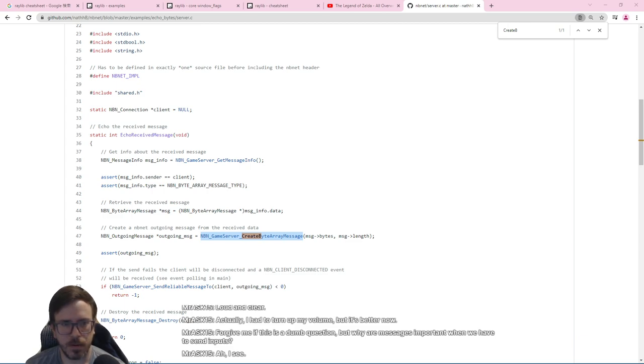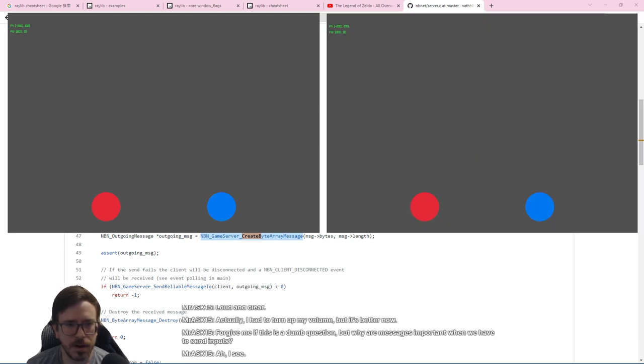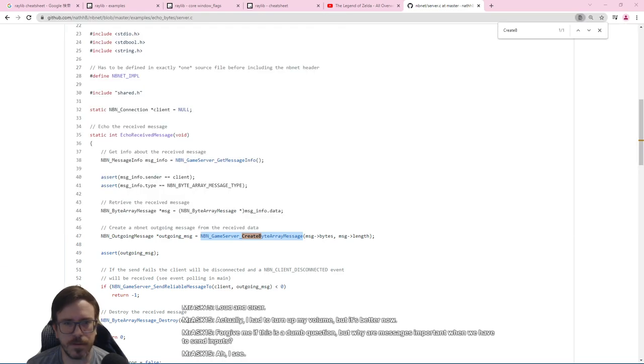I actually might have to lower the amount of logging here so we can see what's actually going on. Okay, it didn't crash. That's good. I see send packet. So we got a lot of verbose logging. Let's turn off the verbose logging here. You can't really see it yet, but it's there.